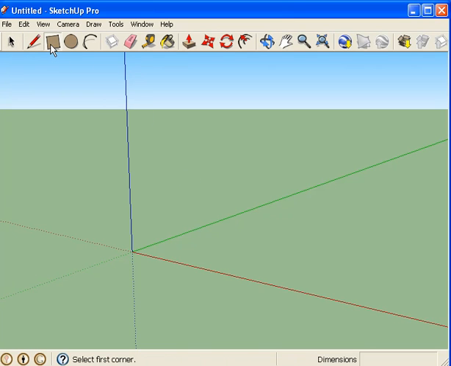The next thing we're going to do is pick the rectangle tool, and we'll draw a rectangle that is 3/4 of an inch, or 0.75, by, and we put a comma after that 0.75, by 8. And we'll put those dimensions in, and we see a tiny little mark right here.